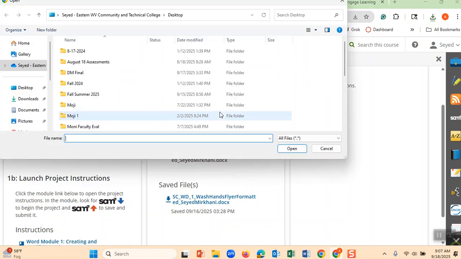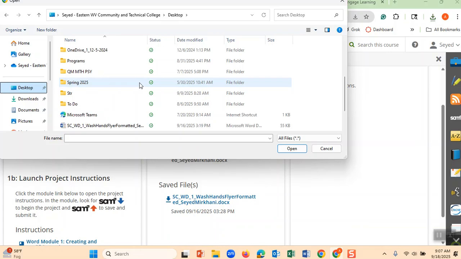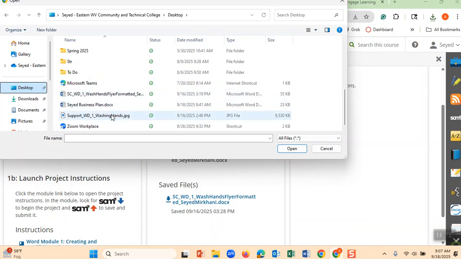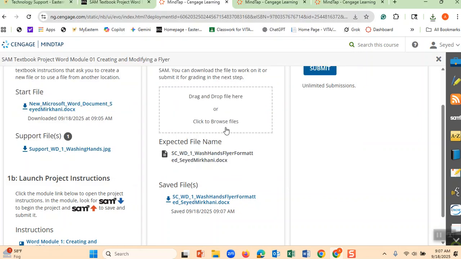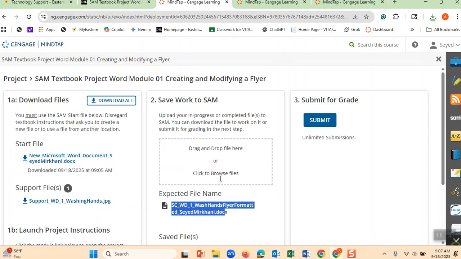Let's say if I click here, let me see if I can submit that one. I click on desktop and I come here, and this is the document which has my name. Do you see it is accepting it? Look, this name is exactly similar to this name. If it is not, you won't be able to submit it. After you do that, you click submit.